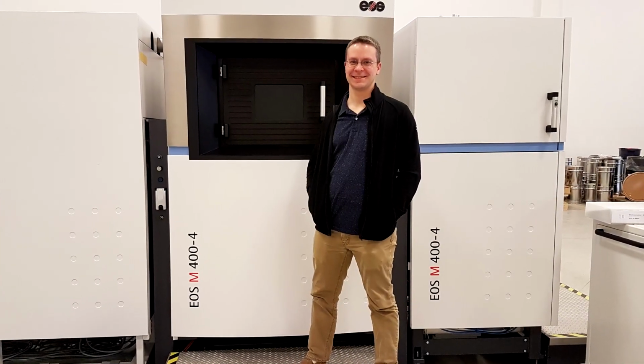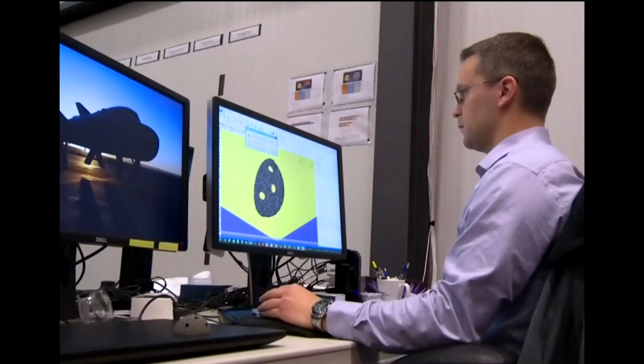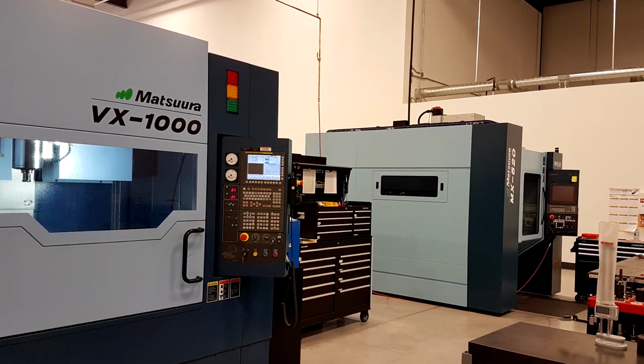So my day job is a mechanical engineer who does metal 3D printing. I build stuff out of titanium and other super alloys for aerospace and medical parts. I was sitting at my desk at work and I heard this screeching sound and I was like, what is that? So I went out to the machine shop, and one of the machinists was trying some new settings on one of the milling machines.